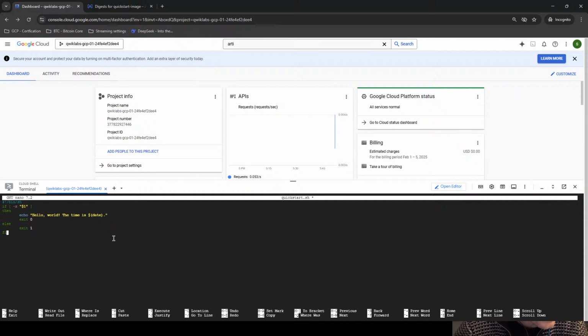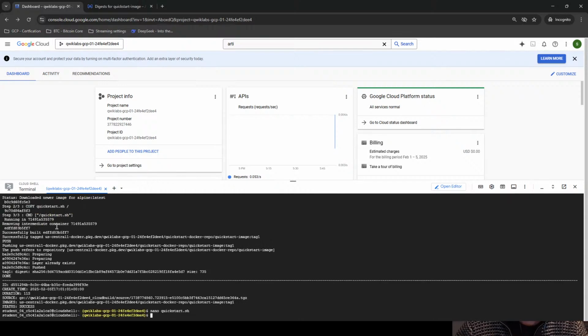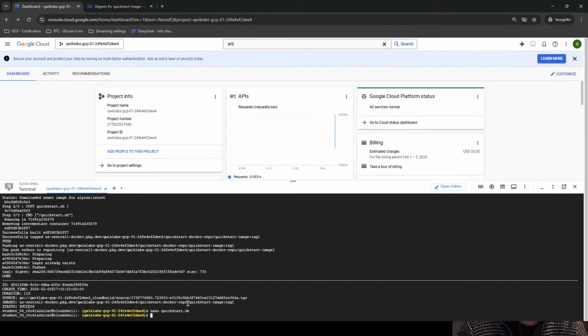Okay, if -z, I don't know how to read this condition. -z, that should be an argument, is 1, the actual word of the time is date, okay, whatever. Yes.